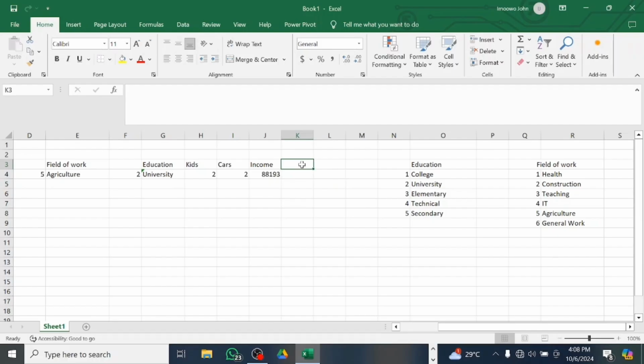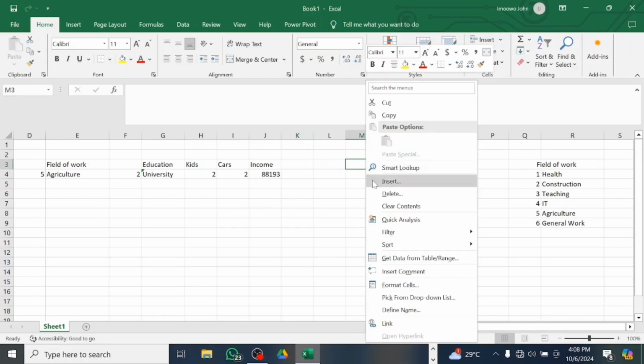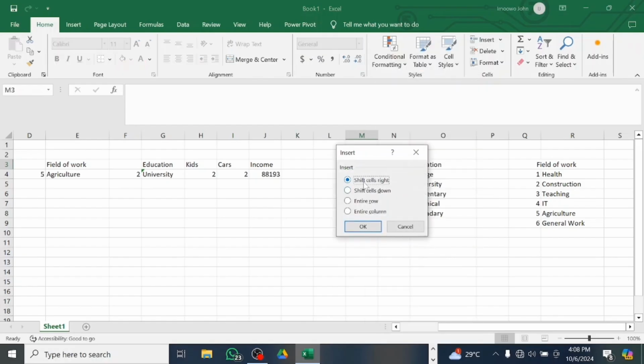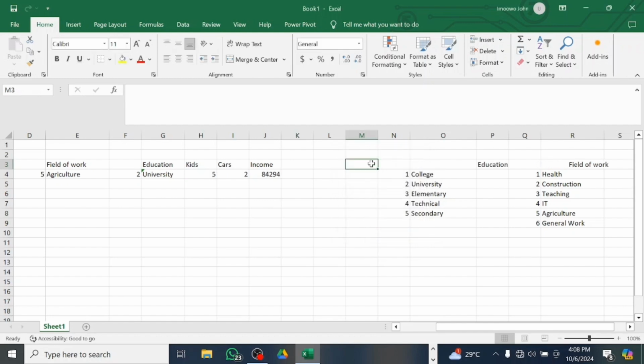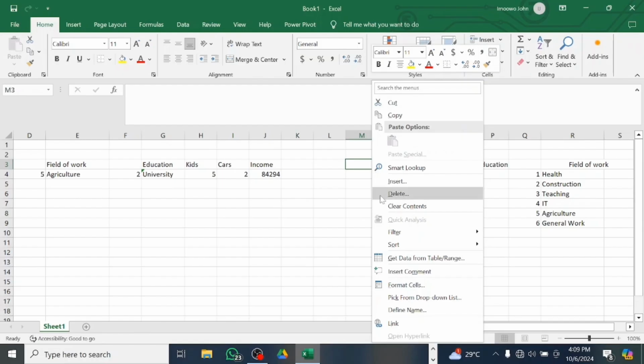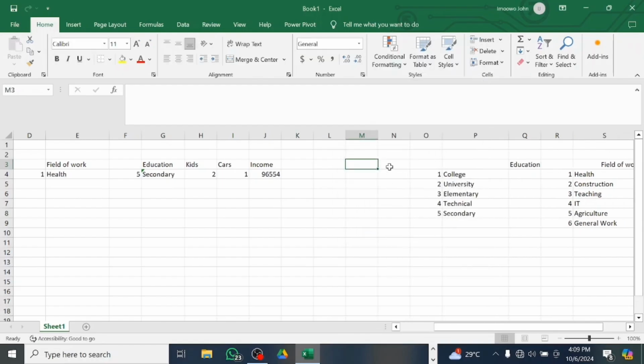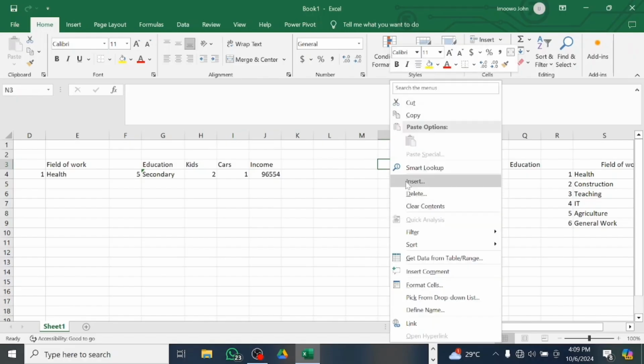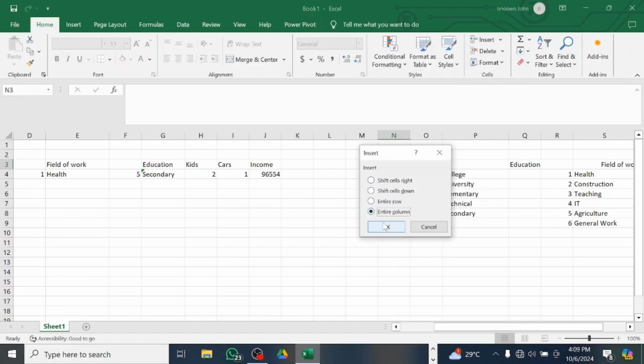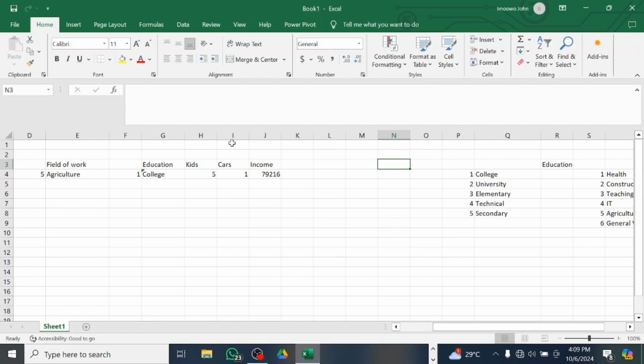So the next column will be the area. Let's just shift the cells from the right or the entire column, so that we have space over here.